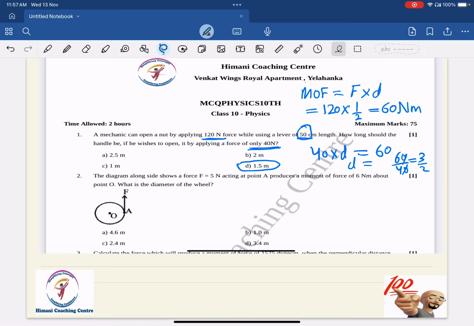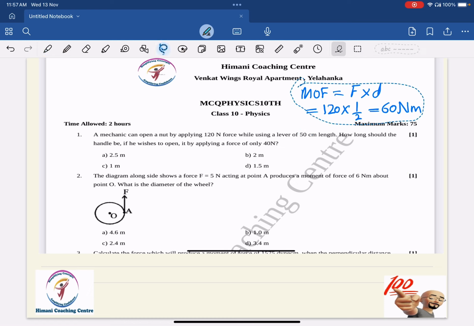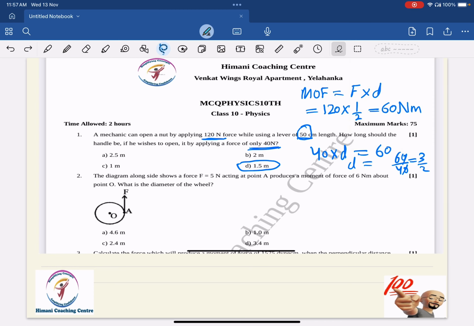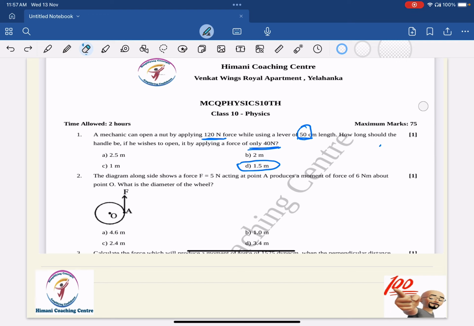Okay. So this is how we do this particular question. Just remember that you can actually apply the knowledge and do it faster also. I am doing it in this way because I need to teach you the concept, and just ensure that you are changing the units to SI unit for correct calculation. Now let us look at the second question.